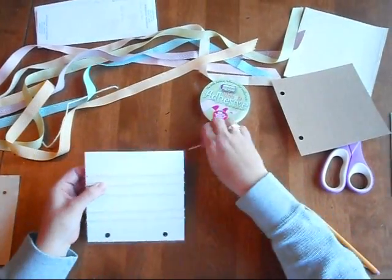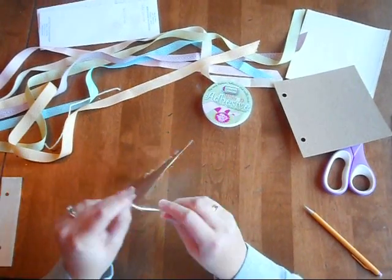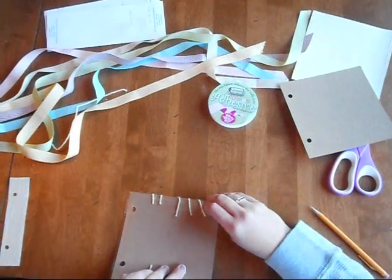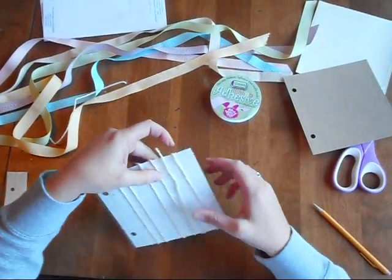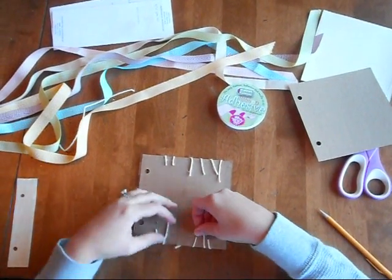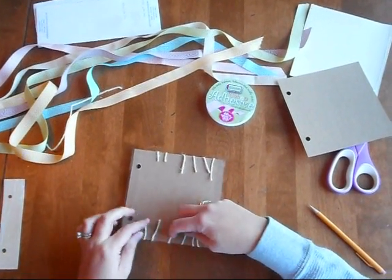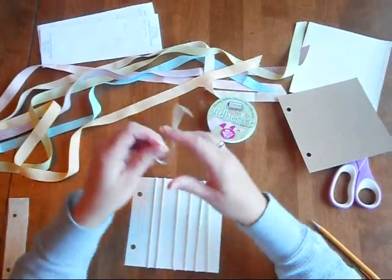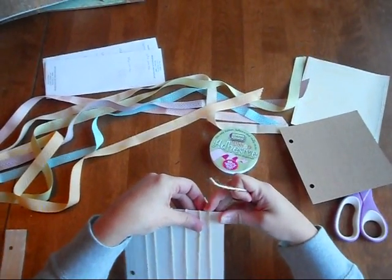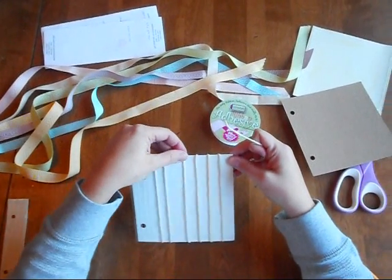Couple more. Another one here. And this one is a little loose, so I'm going to have to do that one again. And that's alright. If these come off, that's no problem. We just need them to stay tacked on until we put the inside cover on. Alright? That looks pretty good.